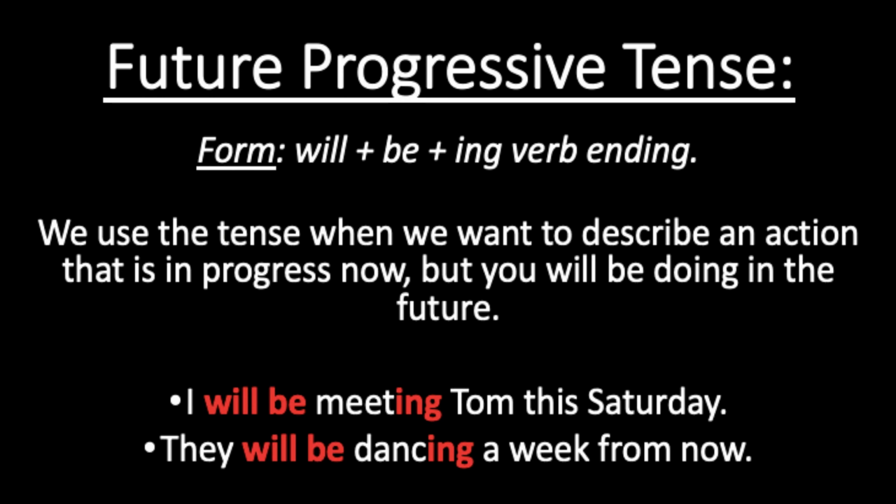So, as you can see, we have many different tenses to choose from, and we actually still have more as well. But these are just the most basic tenses that we use when we are speaking about our everyday life, what happens to us, events that happen right now, that happened in the past, and that will happen in the future.